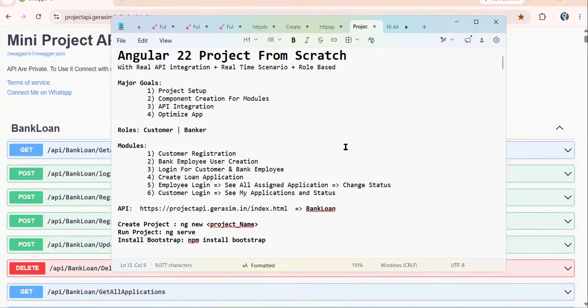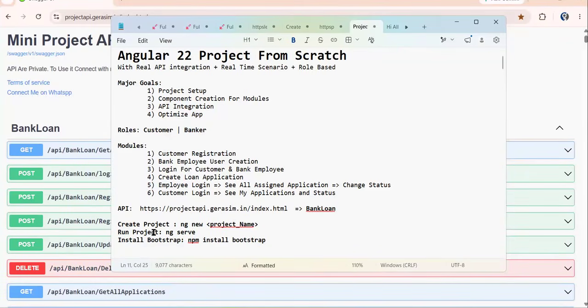So we will complete a very first module. It will have two roles, customer and the banker. The customer will be able to create the application, and the banker will be able to see the application. The customer will be able to see only applications created by him. We will have multiple bankers. All the customers will raise applications, and each application will go to a different banker. So every banker will be able to see applications assigned to him only. He cannot see applications raised by any other customer. Whatever the customer has assigned to him, only those he will be able to see.